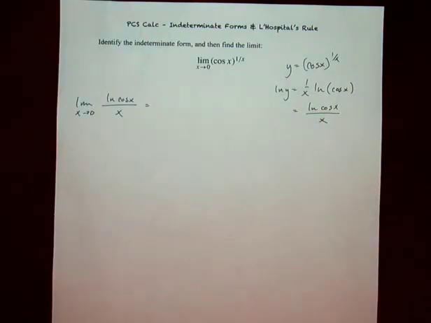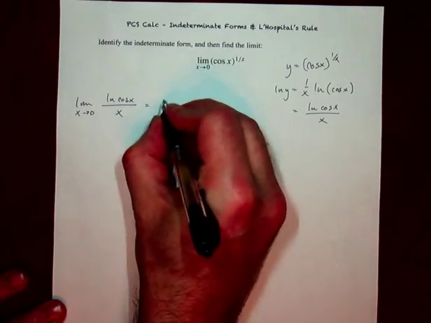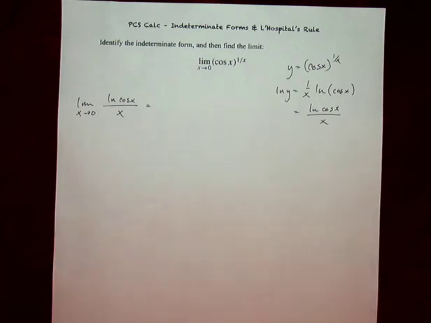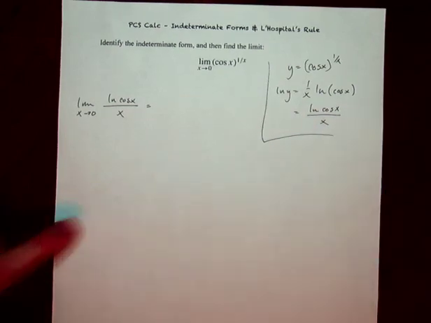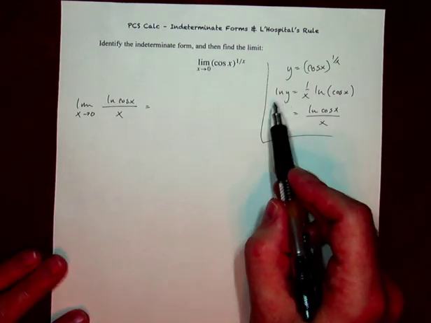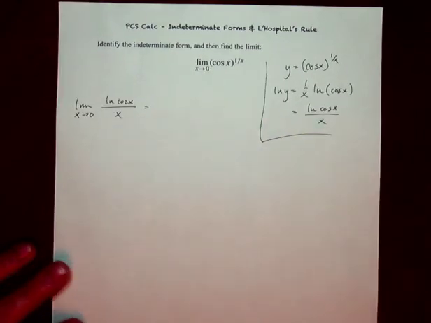Now, the limit as x approaches 0, if I plug in, I'm going to get natural log of cosine 0, or natural log of 1. Natural log of 1 is 0, and so if I try to plug in and evaluate it, I'm going to get 0 over 0. And that should happen, right? When I change the form, it should still be indeterminate. Or when I basically figure out the related limit, that related limit should still be indeterminate.